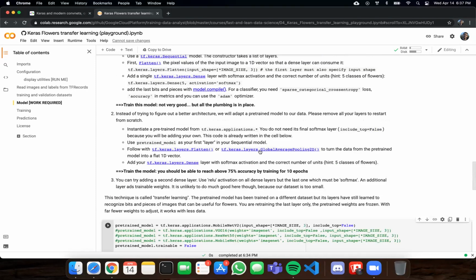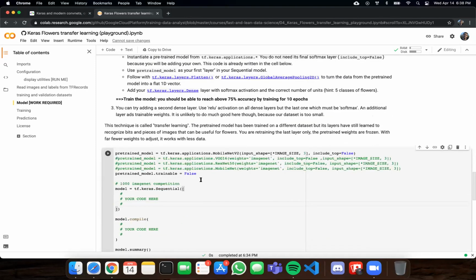Hopefully you're already familiar with how to add layers in Keras. We went through it last time, but if not, I'm still going to go through it right now. What we're going to do here is create a new sequential model. Our first layer of the model will be the trained model that we have.